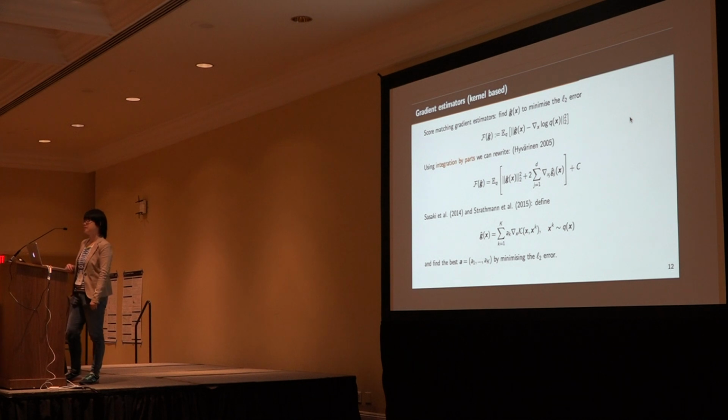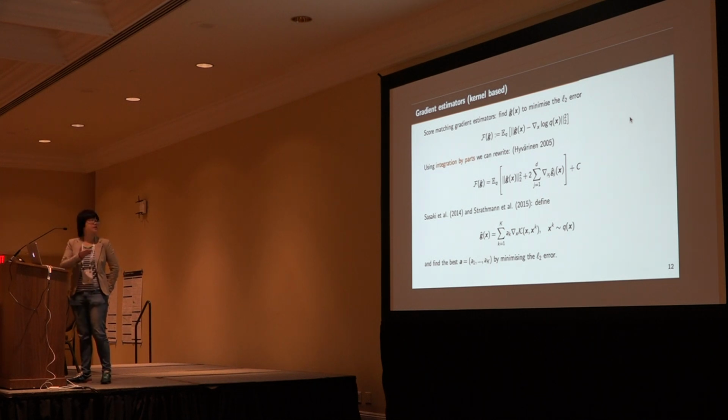So why is this nice? Because you know that we can't evaluate the score function, and we can't even get a noisy estimate of that. So this means the first objective function is intractable. However, if you use integration by parts, in this case, you only need to evaluate the approximation G hat and the gradient of G hat. You don't actually need to evaluate the score function itself, and then you can still do the optimization to obtain the approximate gradient.